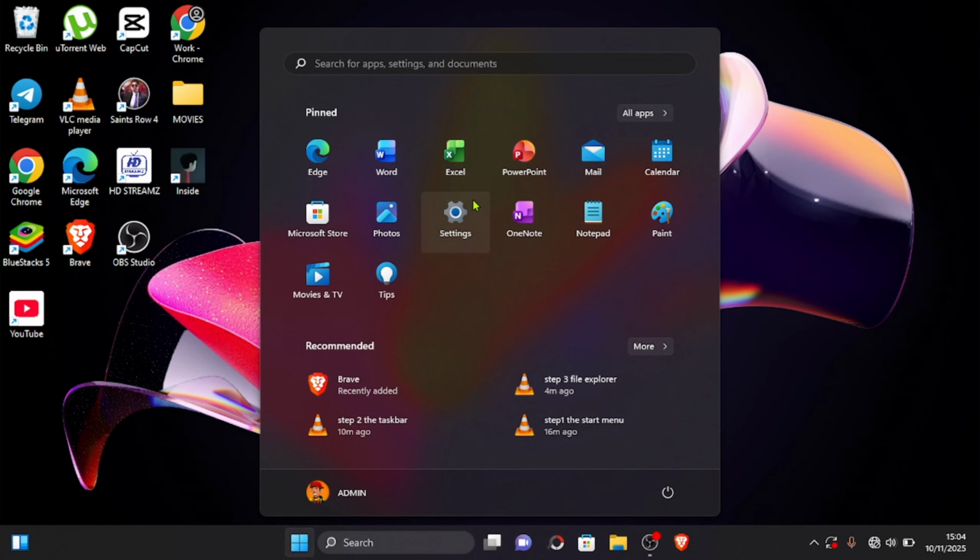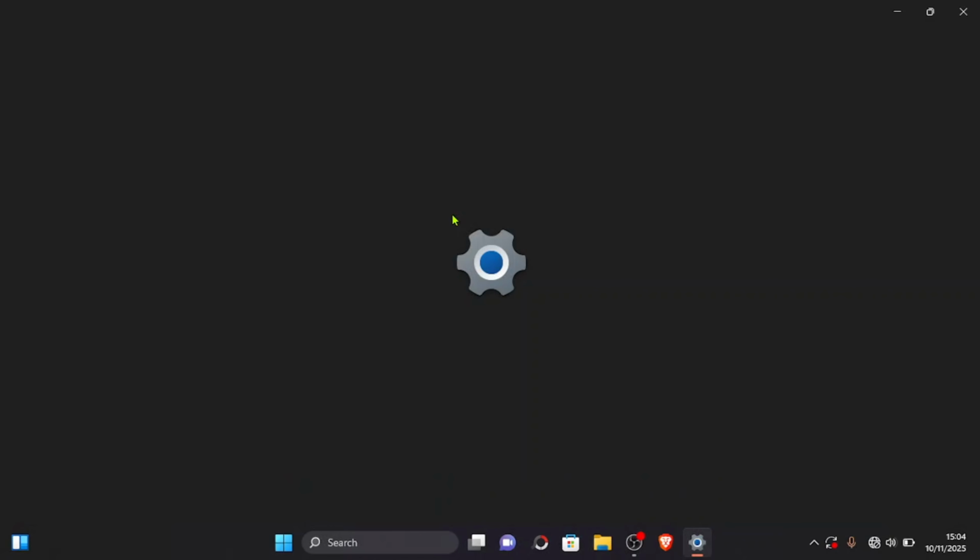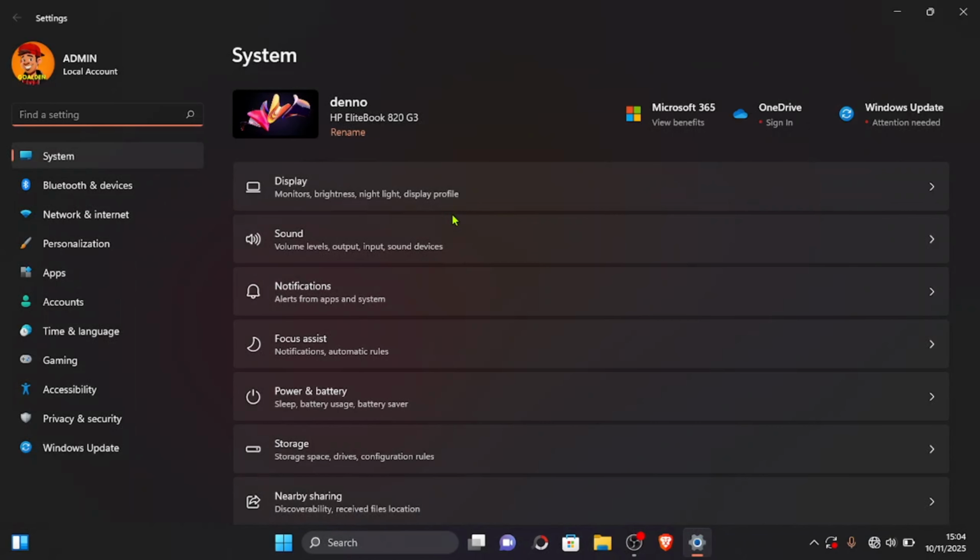Next up, let's open Settings, where you can control how your computer looks and works. You can open it by clicking the Start menu and selecting the gear icon, or by pressing Windows+I. Inside, you'll see categories like System, Bluetooth, Network, Personalization, and Privacy. Under System, you can adjust display, brightness, notifications, and sound. If your Wi-Fi is not working, then go to Network to check your connection. Don't be afraid to explore. You can always go back when you change something by accident.